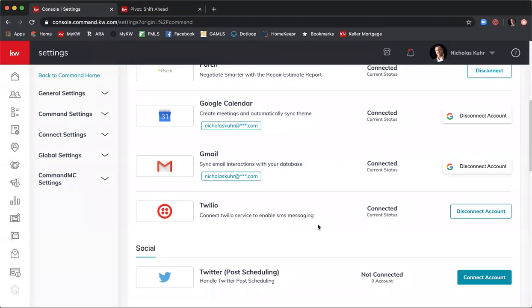I do want to add a couple asterisks about that. One is that it is a pay to play service, so it does cost you money. It is 0.0075 cents for every text message sent and every message received. So there is a cost there. Additionally, when you sign up, you get a free number that'll be an Austin, Texas number. It will cost you $1 a month to rent an Atlanta-based area code number.